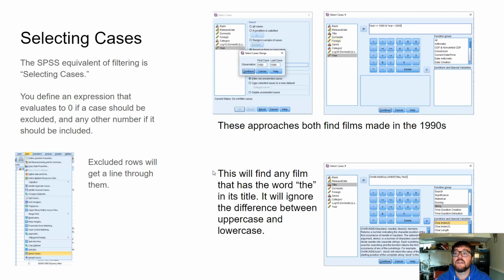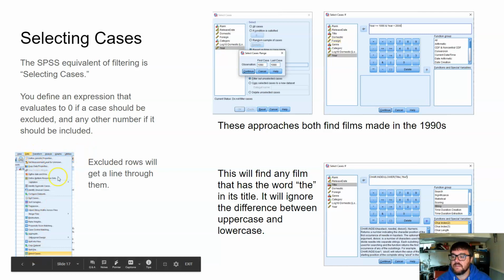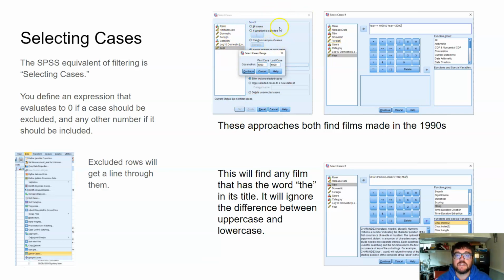So that's transforming. The last thing I want to talk about for data wrangling in SPSS is selecting parts of a data set. In Sheets and Excel, we filtered our data and that hid rows. In SPSS, we use the Select Cases command in the Data menu, and that brings up this box. There are the variables that we can work with, and then the different ways we could select. One way is we could select based on a time or case range.